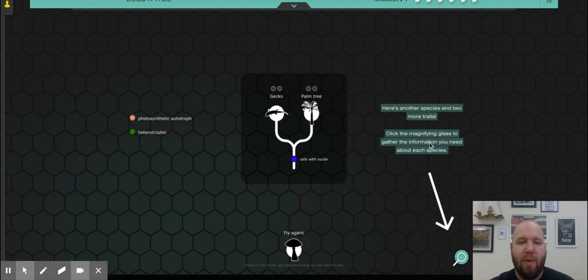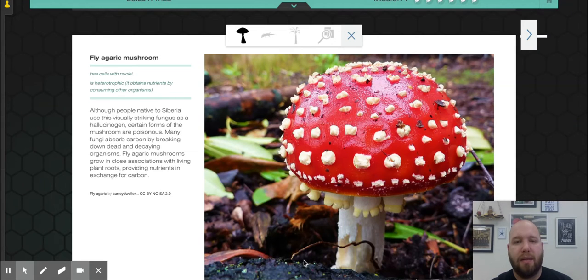Okay. Now, when you add another one, the first one's pretty simple, right? But now we're going to add something new. And in order to understand where to place this organism, you have to specifically go in to the details menu or whatever they're calling this. Okay. Now, there's a bunch of wonderful information. If you're like, wow, what kind of mushroom is that? What is all that? Okay. That's what all this black lettering is for down here. It's extra information for you. The most important stuff is highlighted right here.